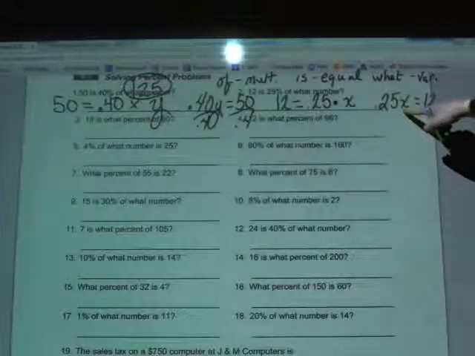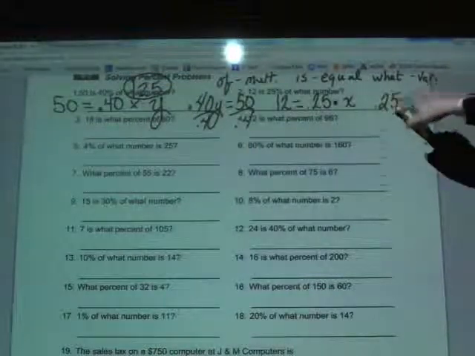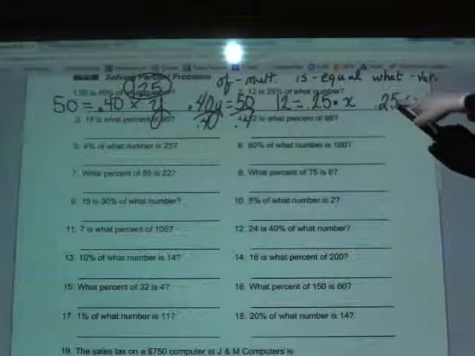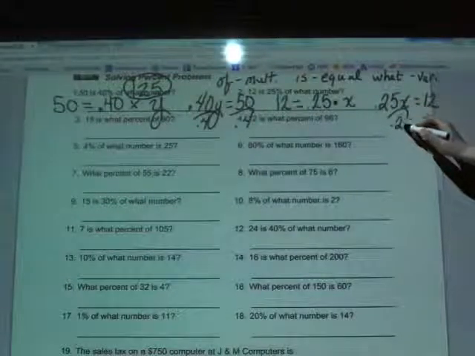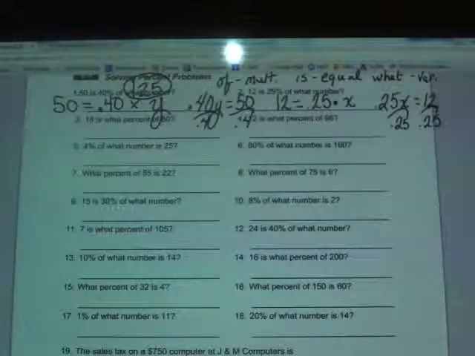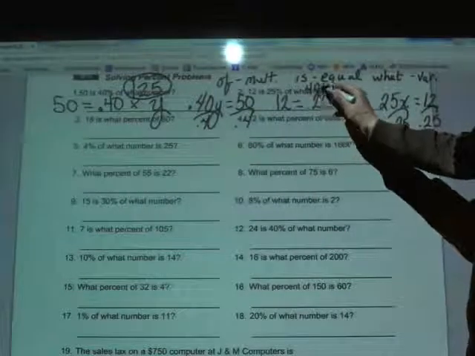We'll keep that variable on the left, keep that number on the right. So we know 0.25 is the guy that's going to move. Well, if I'm going to move it to the opposite side of the equal sign, which I am, I'm going to do the opposite. Right now, this says I'm multiplying by 0.25. So to move it, I'm doing the opposite, which is dividing by 0.25. When I take 12 and divide it by 0.25, the result there is going to be 48. So 12 is 25% of 48.